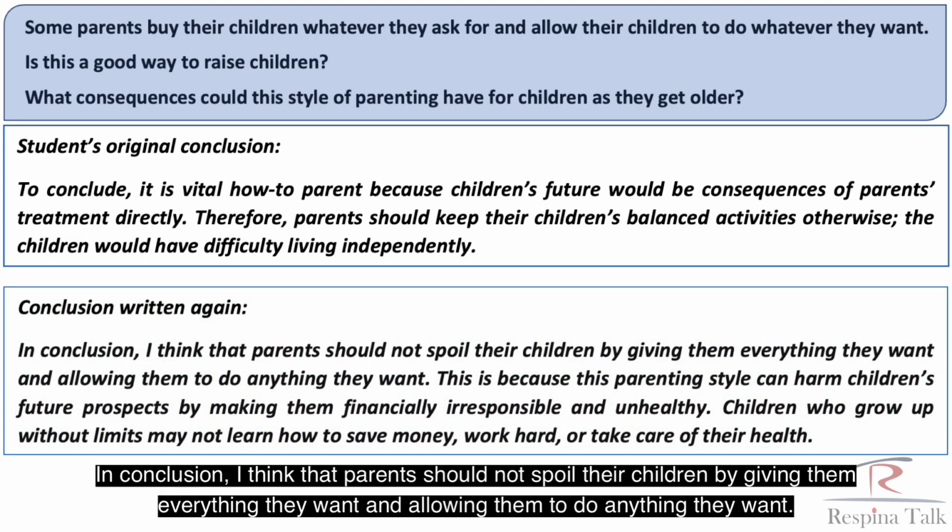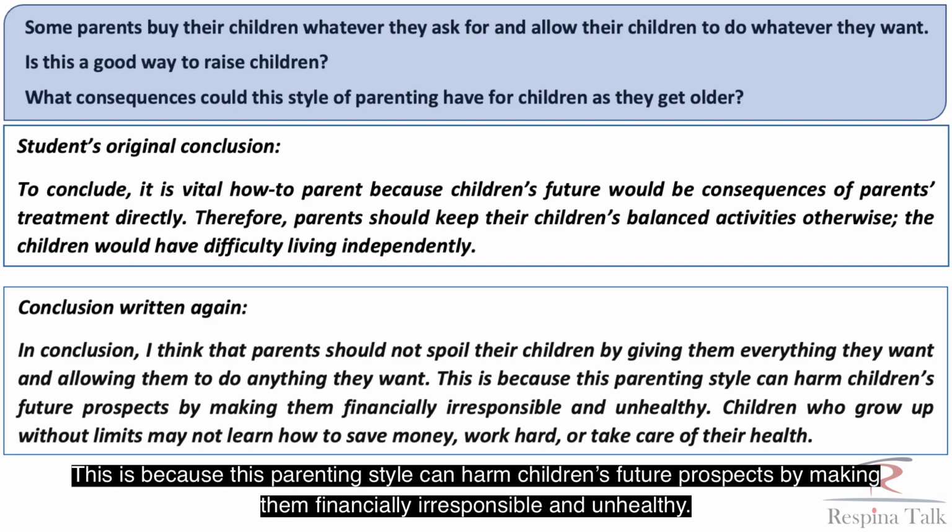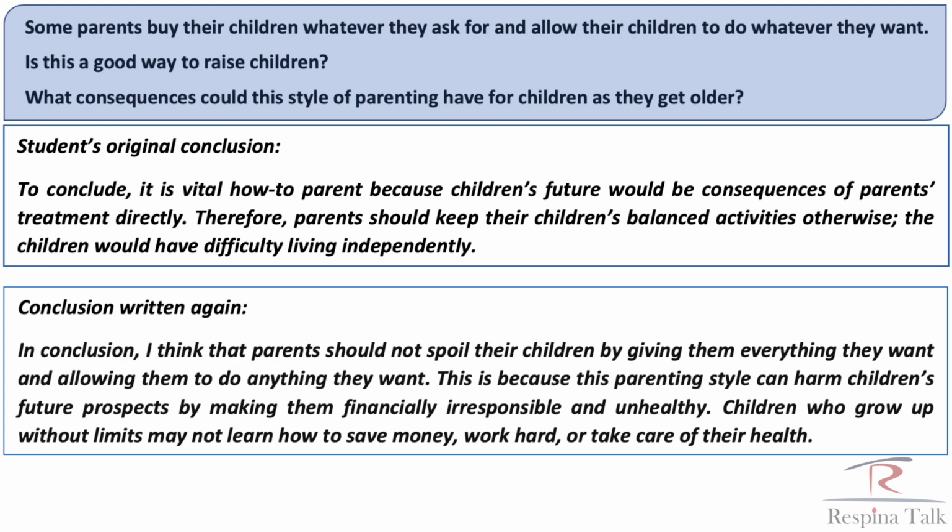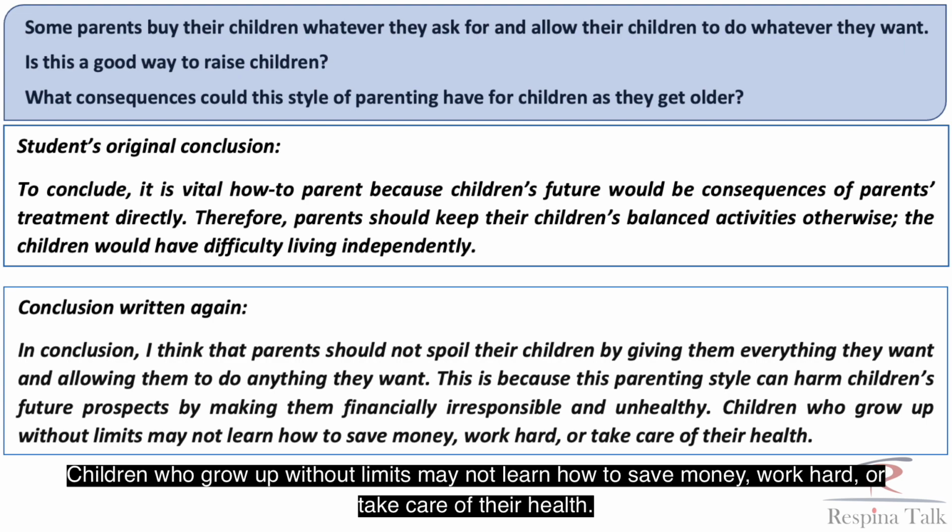In conclusion, I think that parents should not spoil their children by giving them everything they want and allowing them to do anything they want. This is because this parenting style can harm children's future prospects by making them financially irresponsible and unhealthy. Children who grow up without limits may not learn how to save money, work hard, or take care of their health.